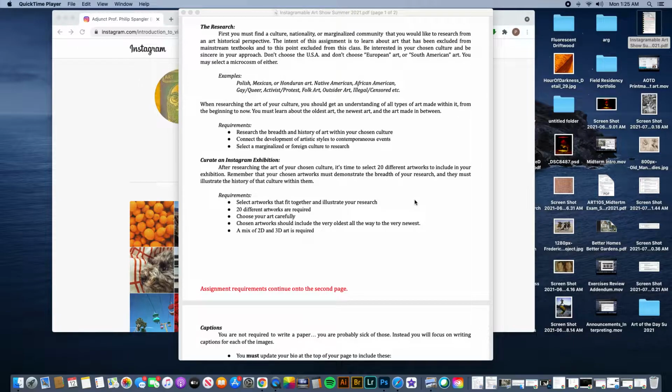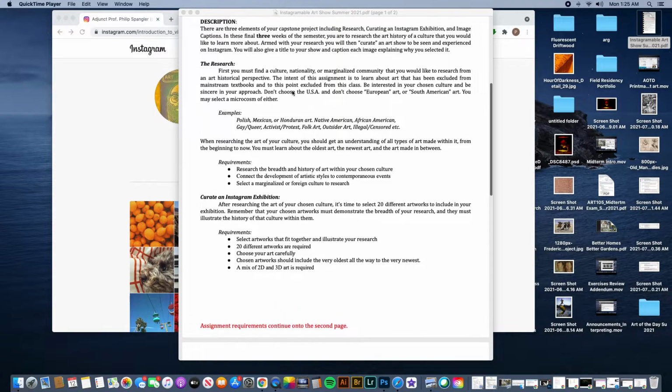So, with the research, first you must find a culture, nationality, or marginalized community that you would like to research from an art historical perspective. The intent of this assignment is to learn about art that has been excluded from mainstream textbooks and to this point excluded from this class. Be interested in your chosen culture and be sincere in your approach.